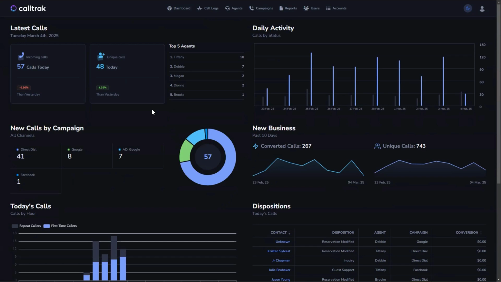I want to start off by sharing a bit about why CallTrak came to be. We actually worked with one of our accounts to help them do some marketing. We were running Google campaigns, Meta campaigns, some print media, and a lot of different sources, but your standard RV park marketing that any of you use at your parks.